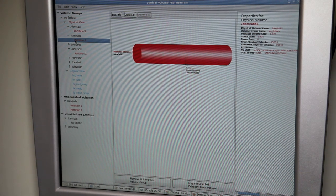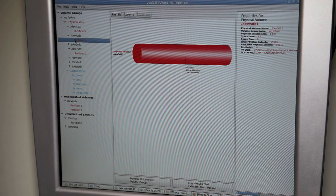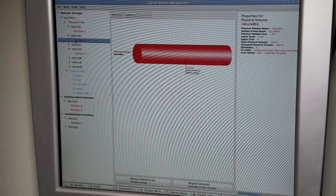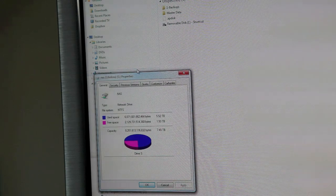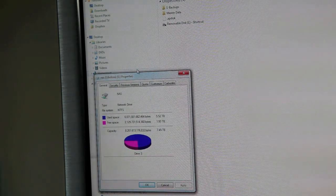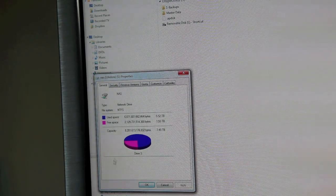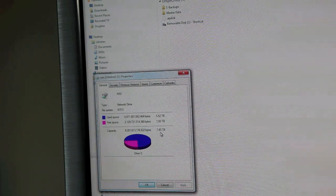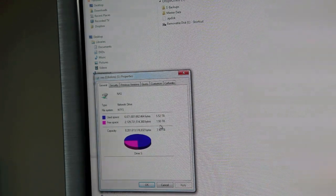I have my NAS directory. That's what I did. I just basically set up a NAS directory just under the users directories in Linux here, and enabled it to map to that particular single drive structure anywhere in the house. So here I am mapped from Windows 7 to the Linux server. I'm using SMB to do that, which is the tool to be used between Linux and Windows for data sharing. And basically you can see that all those drives are appearing as a single capacity amount. So I have some unallocated drives going on, but 7.45 terabytes is the view that I have within Windows. I'm using a lot of it, and free space I have about 2 terabytes.